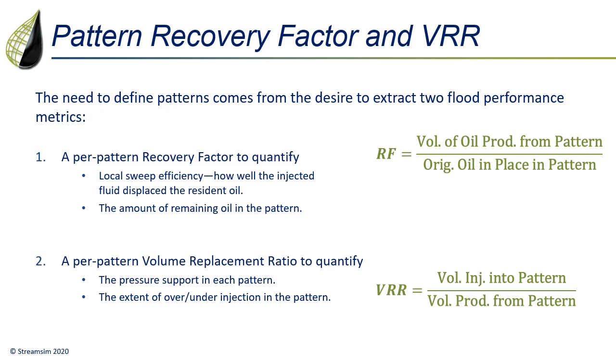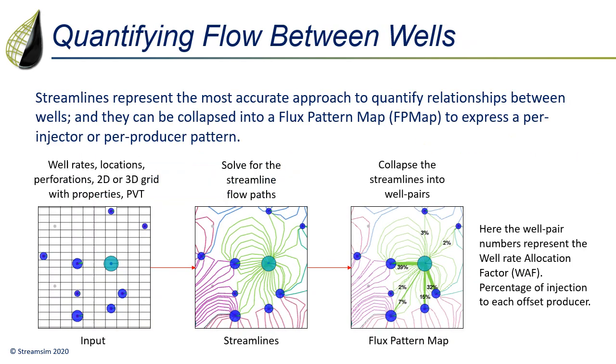One, a per pattern recovery factor to quantify the local sweep efficiency and the amount of remaining oil in the pattern. And two, a per pattern volume replacement ratio to quantify the pressure support in each pattern, as well as the extent of over or under injection into the pattern. But both metrics rely on a good estimate of volumes injected into or produced from the pattern, as well as the pattern volume itself. Before addressing the myths of fixed patterns, it is worth asking what is the best way to associate well pairs to each other.